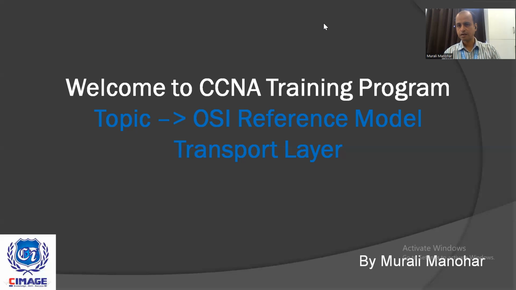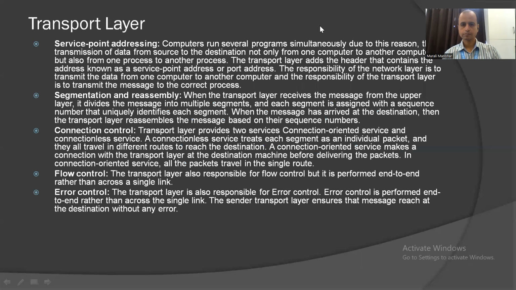and if you look at the sender end, it receives data from the session layer. And at the destination end, it receives data from the network layer. When this layer receives any data, what type of activity is done by this layer? Fine. So these are a few important points about this layer. The first point is service point addressing, or you can say port addressing. Fine. Why is port addressing done at this layer?